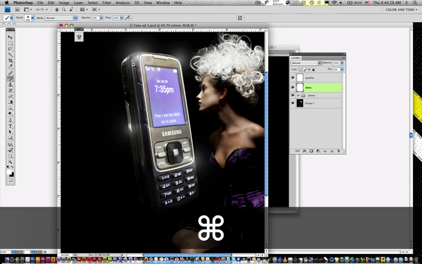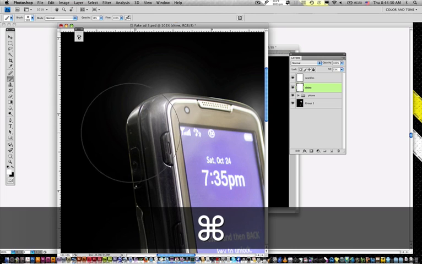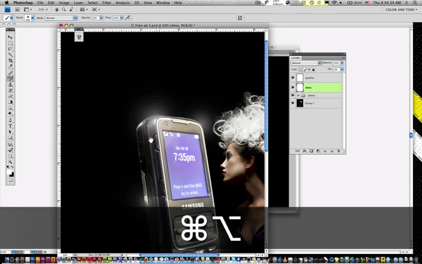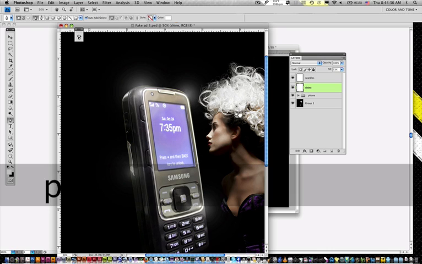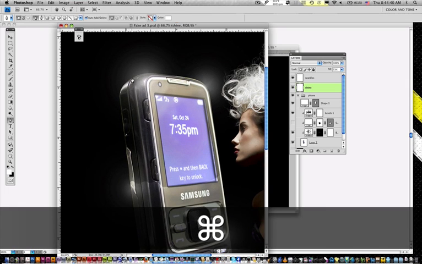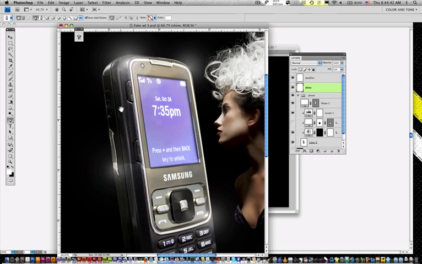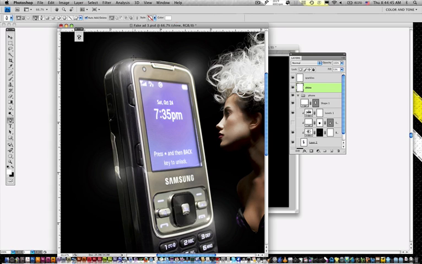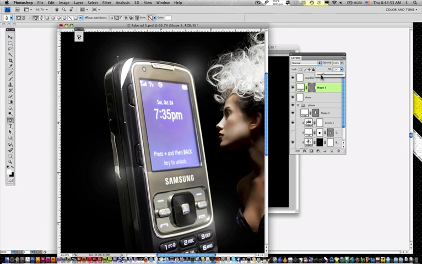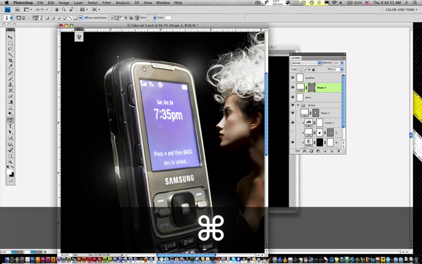Honestly, if I was doing this for a client, I'd go in here and clean this stuff up, because there is some texture I'd like to fix. You'd go in, for example, and use the pen tool, and I'd go back to my phone layer and say I want to add a nice hard line through here. I'd start from here, and then trace the actual lines themselves. I'm going to turn off this fill layer just so I can see what's going on.